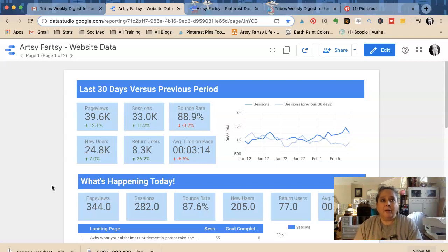Now, there are some gals who I like so much, and they have said that manually pinning is the way to go. Manually pinning means you pin to Pinterest directly and then you repin all your pins to Pinterest directly. Now I have three kids, three dogs, a dementia mom, and all kinds of stuff that I have to do. So I cannot, and I am not a spreadsheet girl. I can put things in a spreadsheet, but I'm never going to do them.